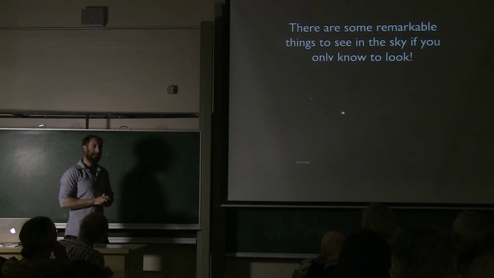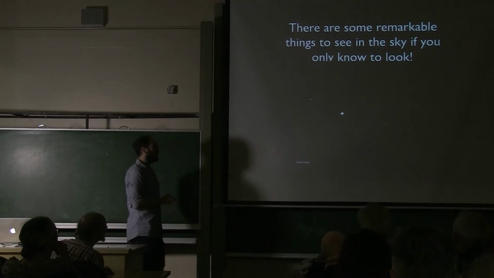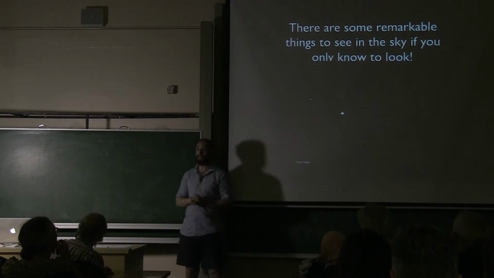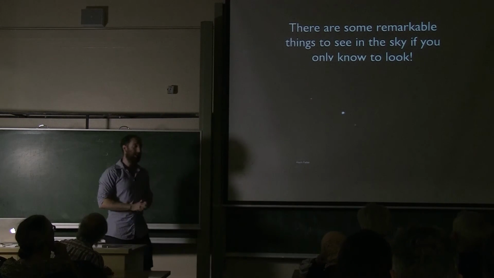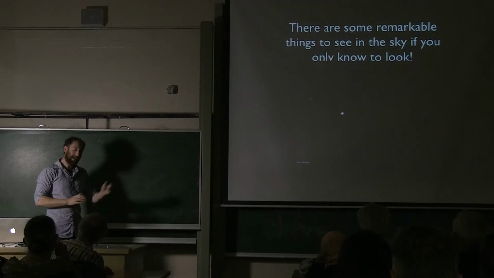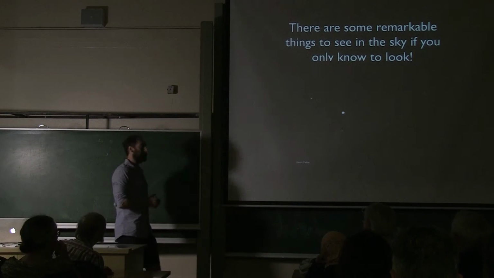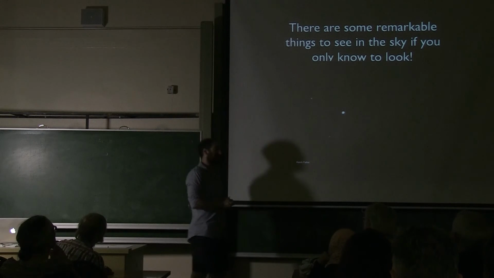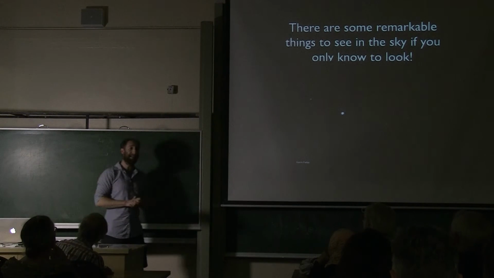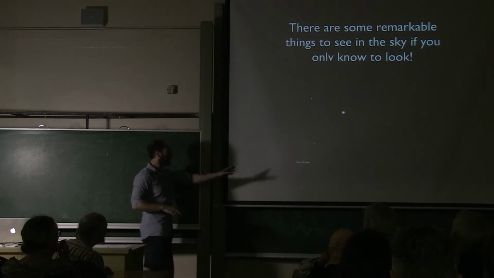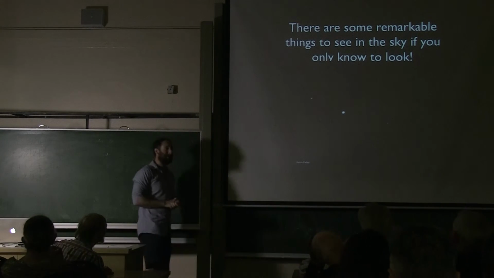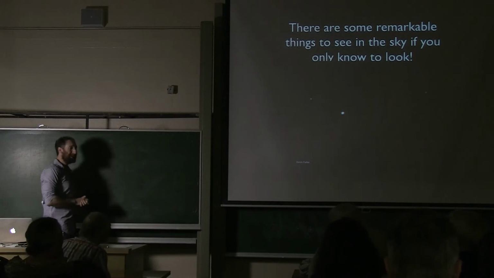So somebody was working on the outside of the International Space Station, and NASA was videoing precisely what was happening. And of course, it's relatively easy to see the International Space Station as it whizzes past. You can look online and see what's happening. But this astronaut who was working on the outside of the International Space Station had a toolbox. And he let go of the toolbox. And it went off into space, but NASA knew exactly where it was. They tracked its trajectory. And Kevin Fetter worked out where it would be in the sky. So what you're seeing here is actually the toolbox from the International Space Station as it whizzes by.